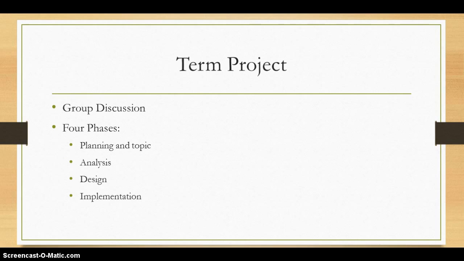And then there are four phases to walk through. One is the planning and choosing the topic phase. Number two is analyzing your topics, which is called the analysis phase. Number three, once you have analyzed it thoroughly and you understand clearly your topic, and you know what kind of data you're going to store, then you're going to design the database. Remember, we use the ER model to design the database. Then you verify your database is optimal. Then you're going to implement this using SQL, create the tables, and populate the data into the tables. Okay, that's it.